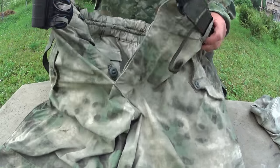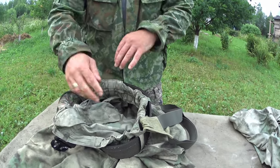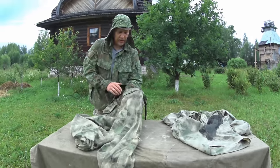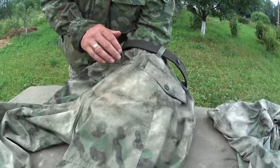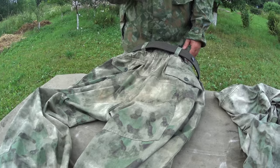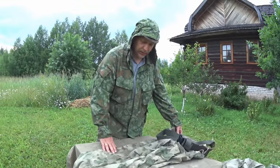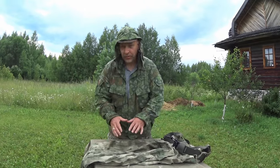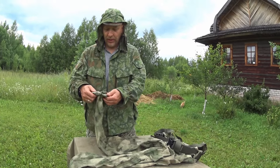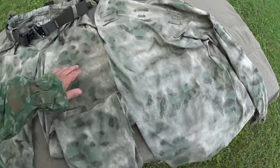The trousers are also fully reversible — the front buttons reverse as well. There are no cargo pockets on the sides, but they do have rear pockets. The seat is double reinforced — a little dirty because I actually use this uniform, which is how it should be. The knees are reinforced too, and the legs are figure-sewn so they're not straight trouser legs. There's also a heavy-duty elastic band at the bottom.